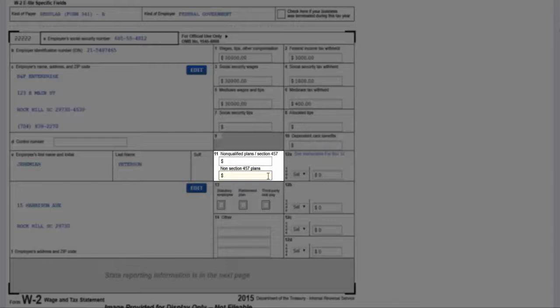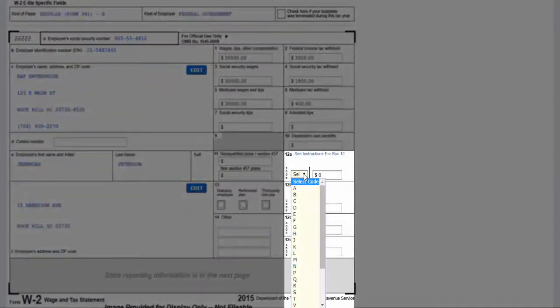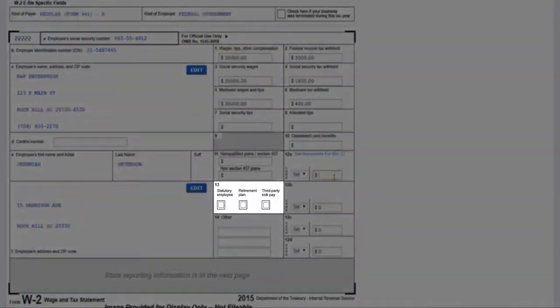this box so that the SSA can determine if any part of the amount reported in box 1 or boxes 3 and/or 5 was earned in a prior year. For boxes 12A through 12D, you will report a single letter or double letter code followed by a dollar amount. Note that the codes do not relate to where they should be entered in boxes 12A through 12D on Form W-2. For box 13, check the boxes that apply.